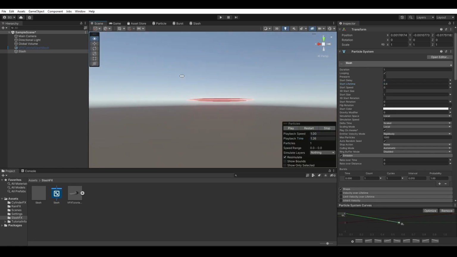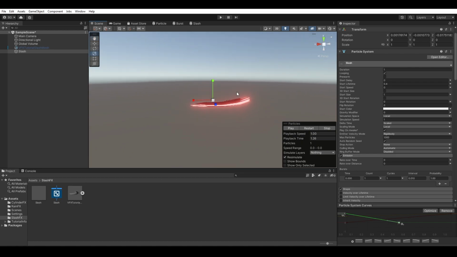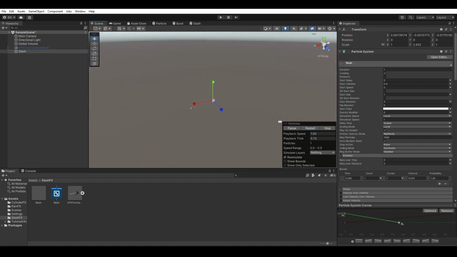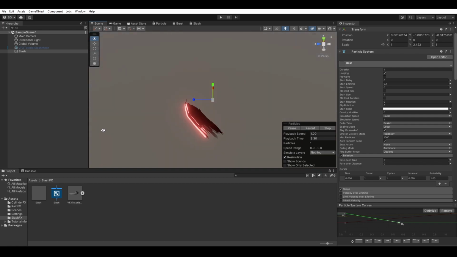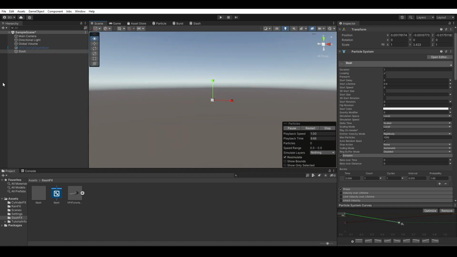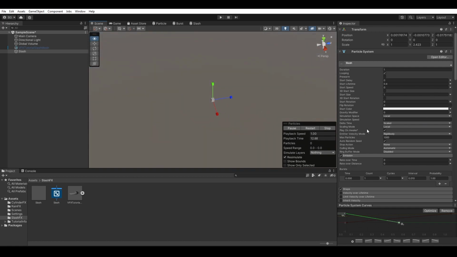And another thing here, the reason why we're doing it like this with the mesh and everything is because it looks great from every angle, as opposed to using like a trail or a line renderer or anything. It looks good from all angles. If this was in front of you, you'd be able to see all those edges.